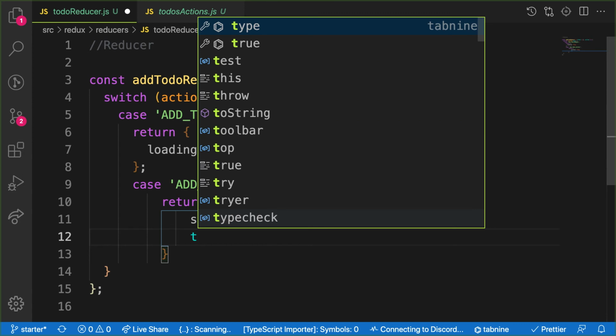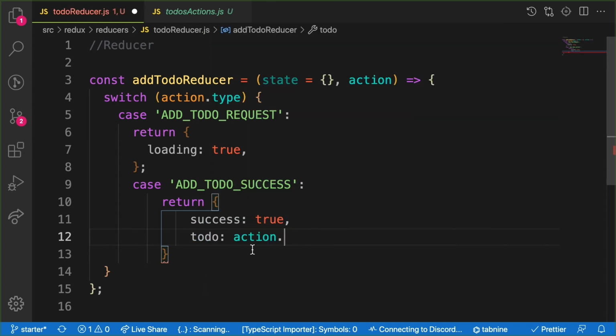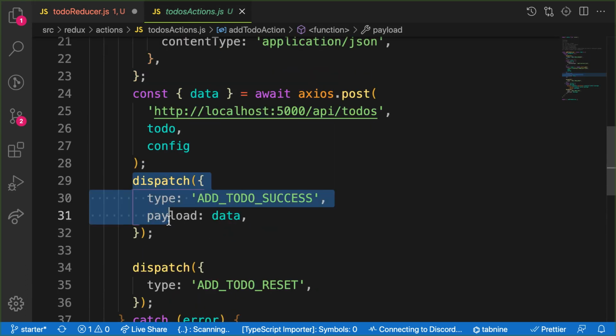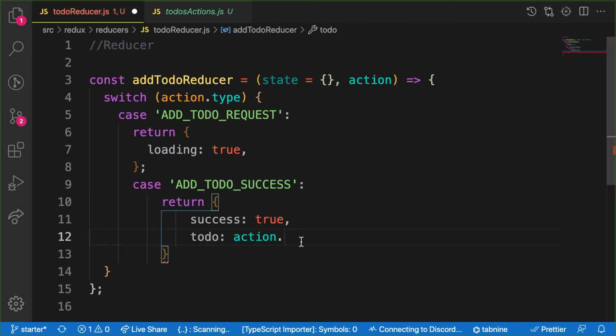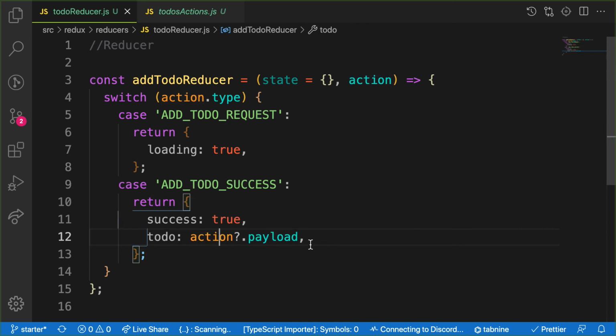And to do itself, I want to get the payload coming from the action. Action has a type and a payload. So dot payload is going to give me the response coming from the server. So the to do itself will be action.payload. I don't want to make use of the spread operator, so I'll make it like that.